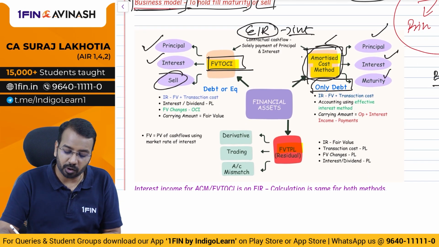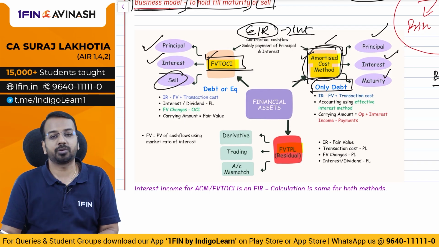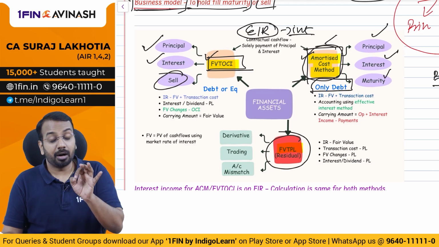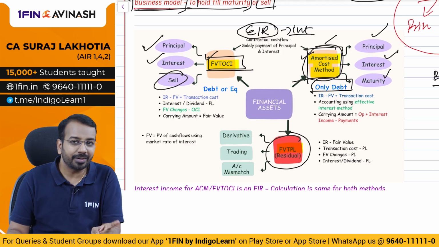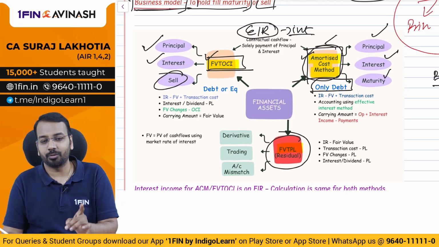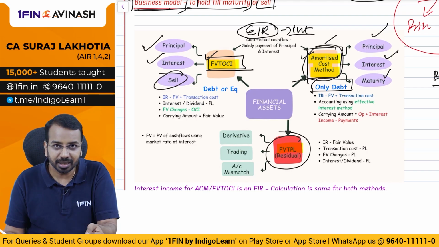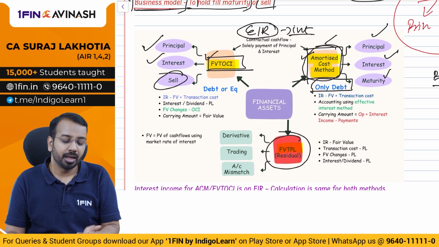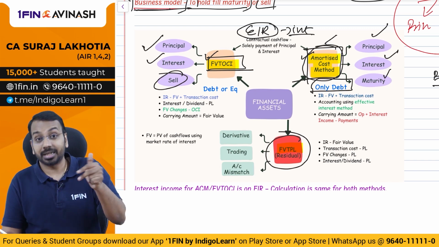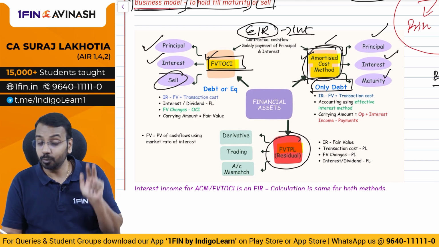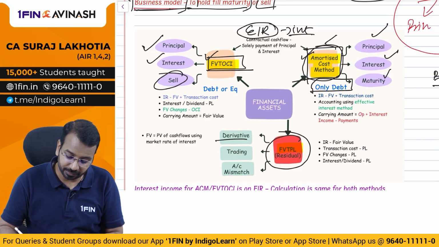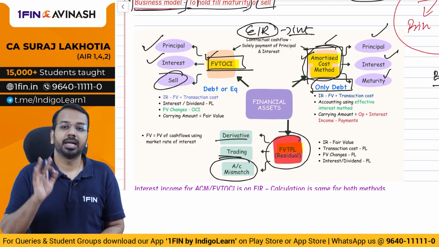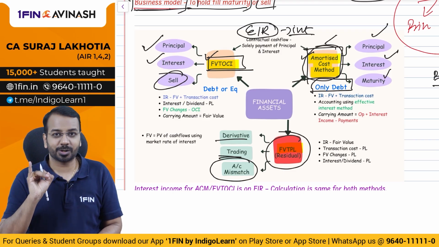If anything does not fall in amortized cost method or fair value through other comprehensive income, we will use fair value through P&L method. Now, one thing you need to understand is that something held for trading always goes through fair value through P&L, and derivatives go through fair value through P&L. If the entity wants, other kinds of instruments also can go through fair value through P&L, right. So derivative trading, and if we are told to avoid accounting mismatch, we will use fair value through P&L. Three methods. First one, amortized cost method.